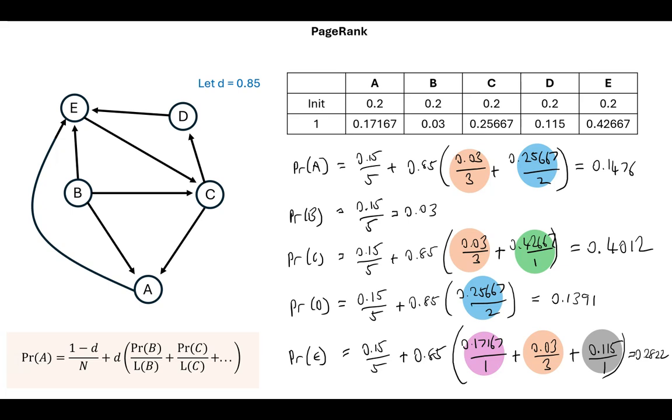It's also worth mentioning that we don't actually produce a rank. We don't say, therefore, the page rank of E is 1. We always just return the probability or the decimal number.